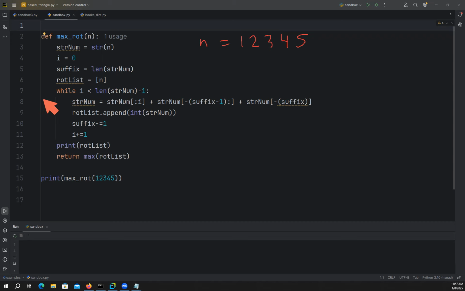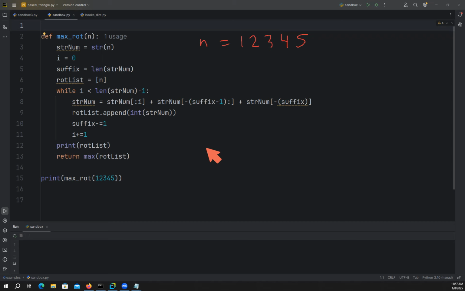Line 8 is where a lot of the things happen. It really does the rotation, where I make my new string equal to this rotation formula. I'll break it down a little bit using my test data that I have written up here.